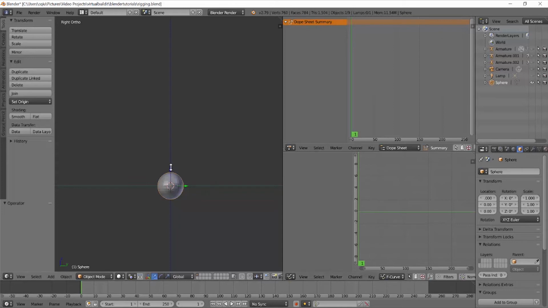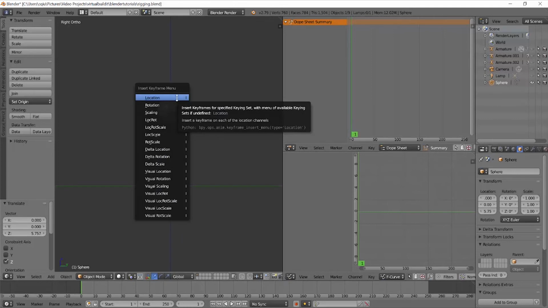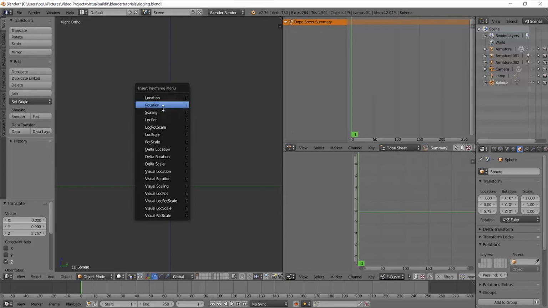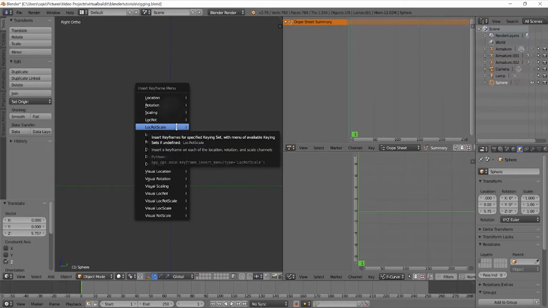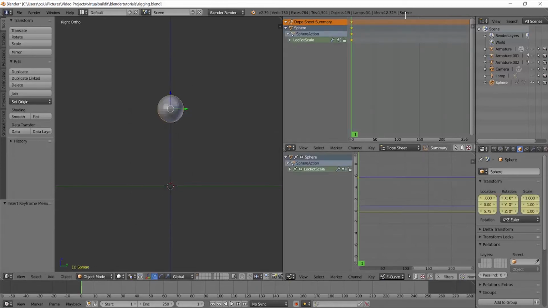Now let's play with our first key pose. So I have a ball created here. Please take the time to pause and create a ball if you need to. Let's say I want my ball up high. I'm going to move it along the Z-axis up and hit I for insert keyframe. There's many reasons why you would want to key only the location, rotation, or scaling independently, but I'm just going to key everything to make it easier. So location, rot, scale, and you can see that the keys appeared here.